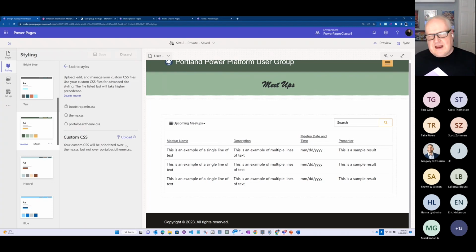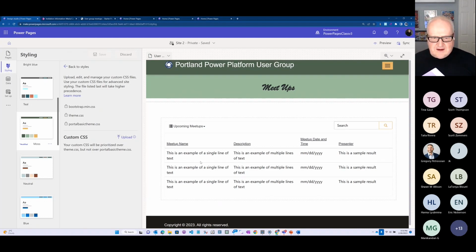So what has now been announced is Power Pages will be moving to Bootstrap 5. That means that there'll be a point very soon where anytime you spin up a new site, it's going to be using Bootstrap 5. If you have existing sites, there's going to be tooling to help you move that from Bootstrap 3 to Bootstrap 5 to use those more modern frameworks when you're styling, and you can go to more advanced styling and modify the look and feel of these tables and these pages and that type of thing. So that's the styling standpoint.